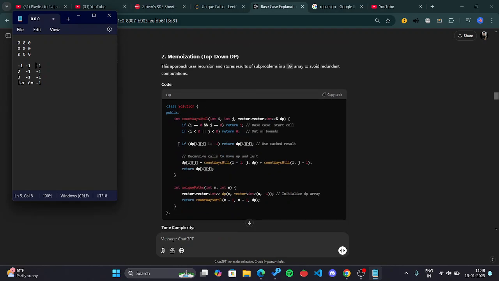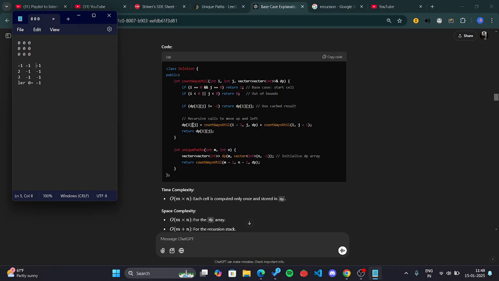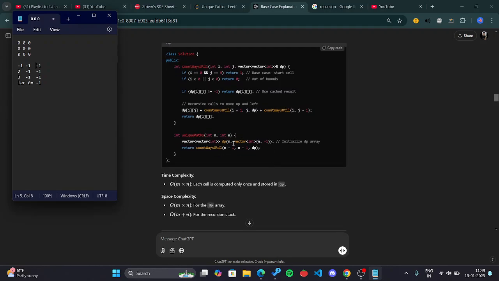But in memoization, this line is the main catch point, where we just use: if dp of i is not equal to -1, then please return that dp. If it is -1, then please calculate for that particular grid also, that is dp of ij, which will finally give us the value for each recursion call. And finally I'm returning dp of n-1, which has the result. That's it. This is the catch point for memoization.